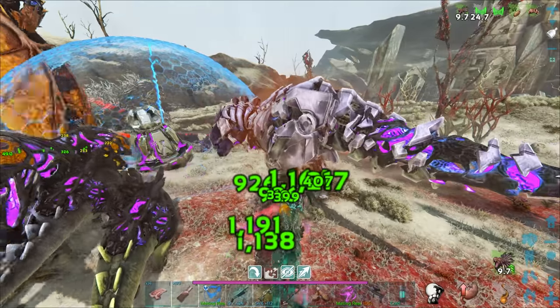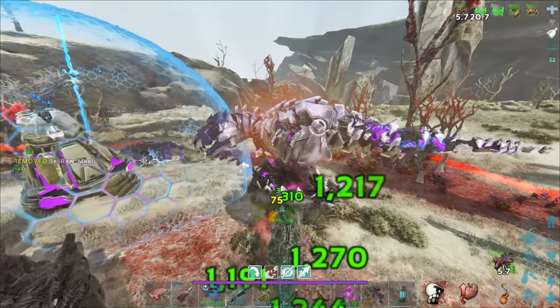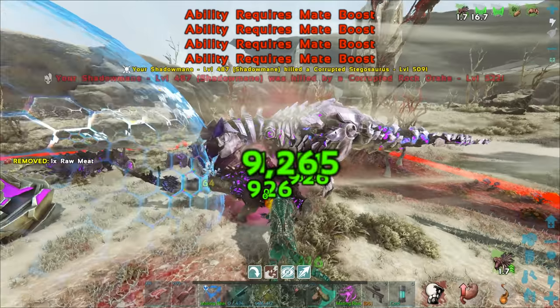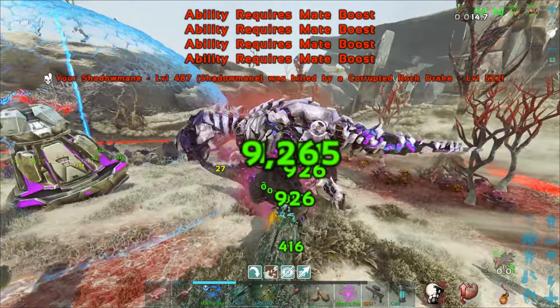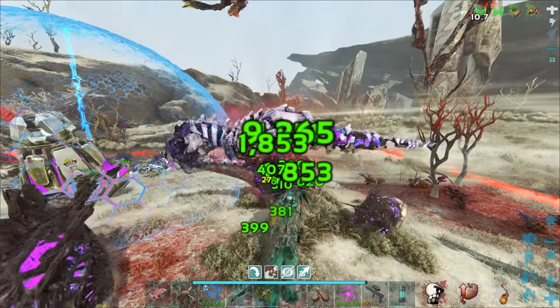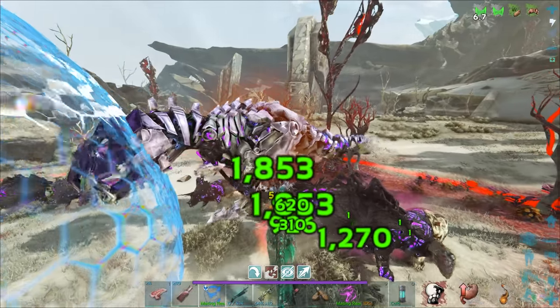Okay, we gotta work our way through this one here now as well. Get everybody roared up if we can. I don't think we can do that yet. Nope, we are also not mate boosted anymore. Cool. All right. Oh my God, a Shadowmane died. What? Where and how? How the hell did that happen? I'm very confused. None of them looked super hurt.